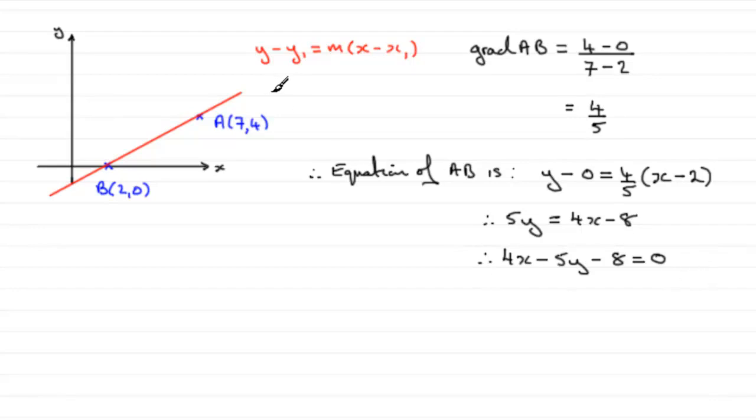Now I did say that there's another version that you could use for getting the equation of the line. It's this one. It's Y minus Y1 divided by Y2 minus Y1 equals X minus X1 all over X2 minus X1. And you can use this when you've got a line going through 2 points. I don't tend to use it though. I always find this is so much easier to work with. But as I said, I'll leave it up to you. So let's see if we use that version.